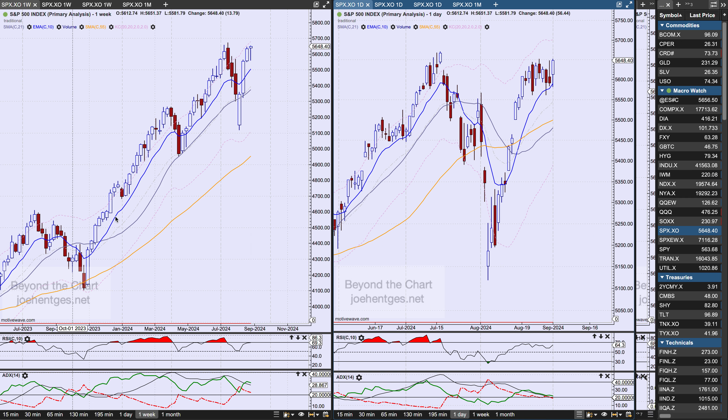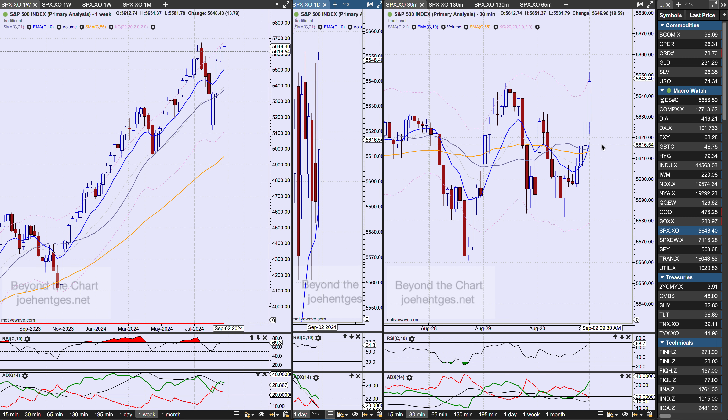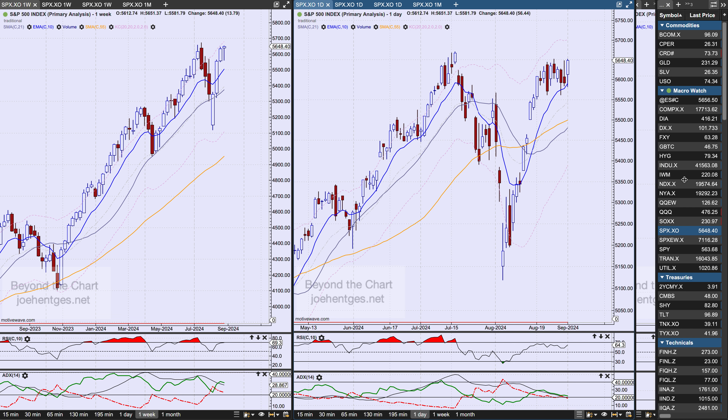Here's the daily view of the S&P 500. What's interesting is we had a big strong move on Friday, up 56.44 points, and that really salvaged the week to be up only 13.79. Looking at the 30-minute chart for the last two hours of the day — here's the prior close on Thursday — we gapped up, sold back off in the middle of the day, then started to turn and had an explosion in the last two hours. Not really too much of a surprise because it was end of week and end of month.